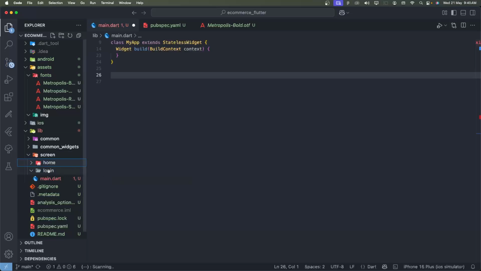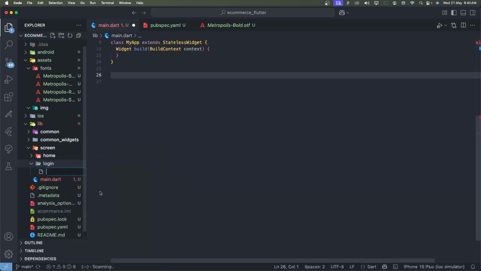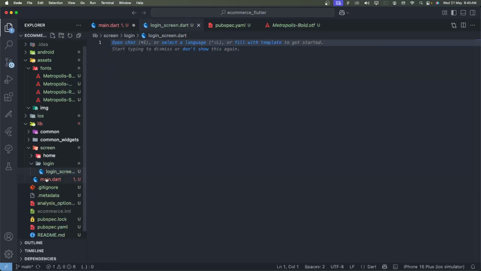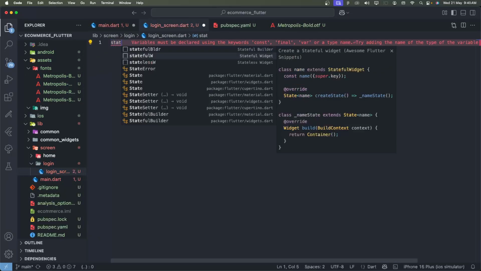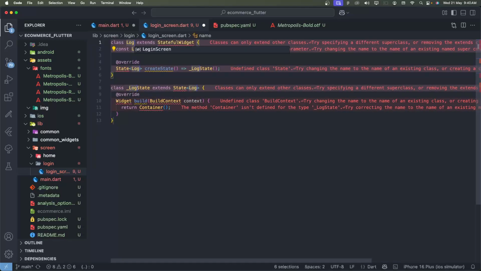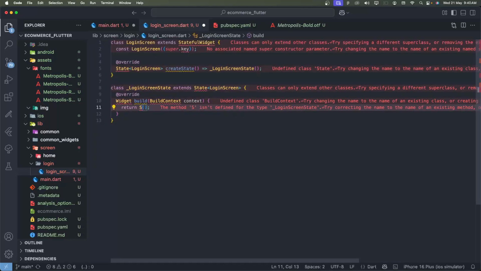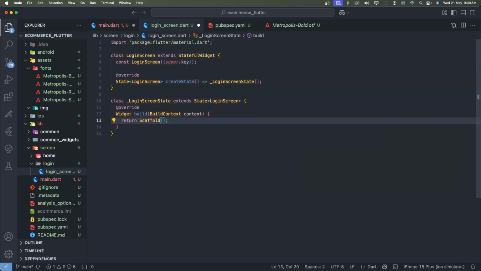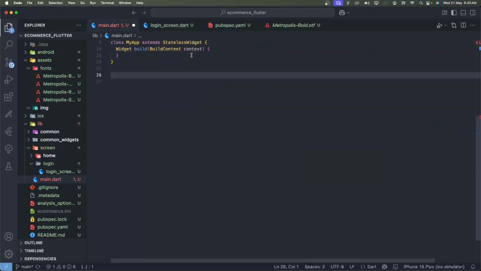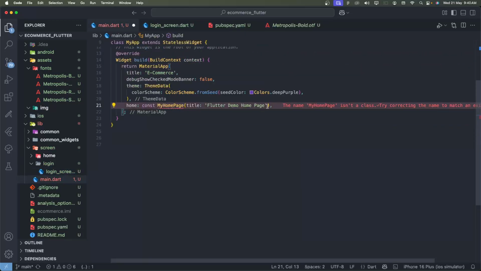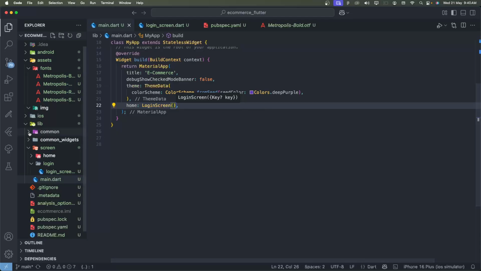Inside login we create a new file and set the name login_screen.dart, like this. We create a stateful widget and give it the login screen name, and we create the scaffold. This screen is done, and we replace it with the const value, login screen, like here.